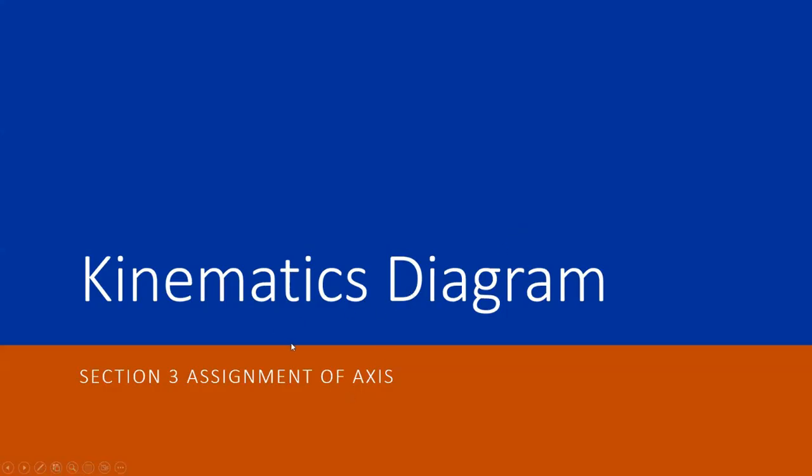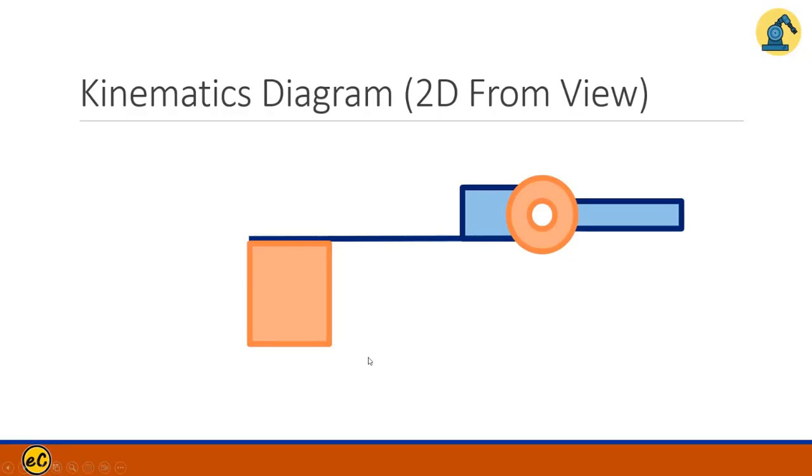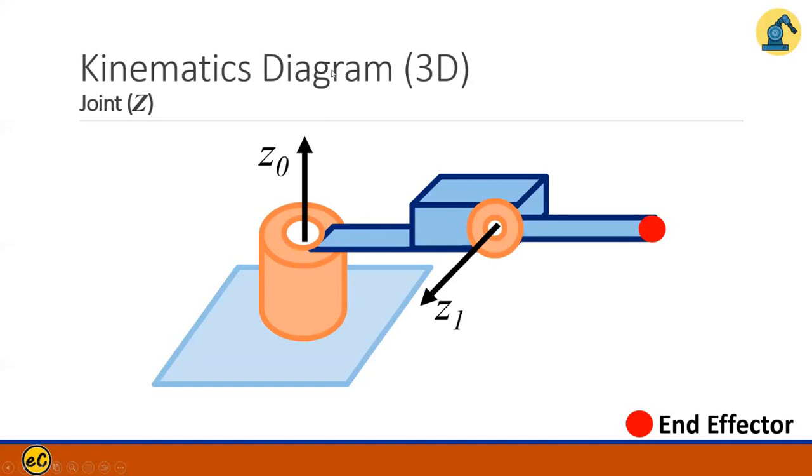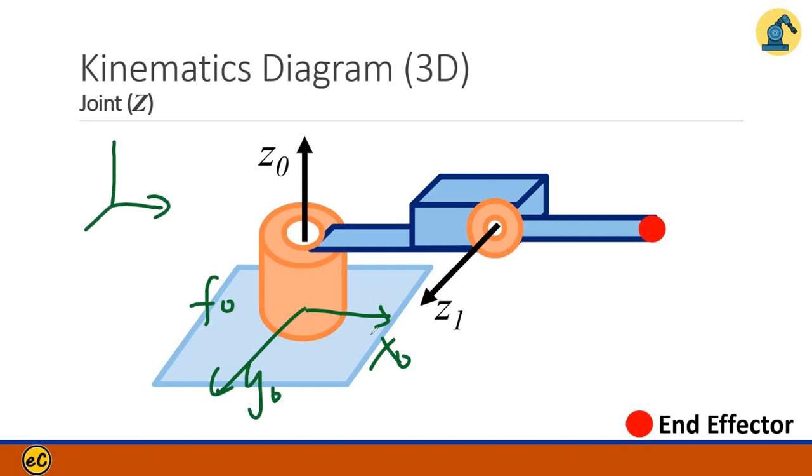So this one is the kinematic diagram, and after you draw the diagram, next you need to assign the axes. You need to know where your axis of rotation is. So you need to show, okay, this one I want to be x0. So this one we have frame 0, with x0, y0 and z0 over here. A frame is a coordinate system.